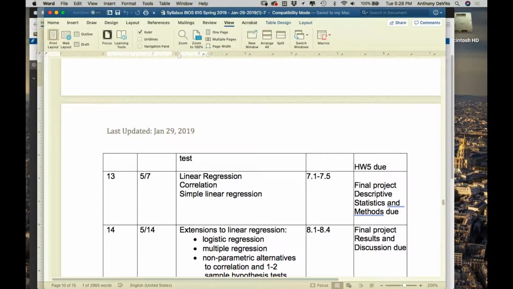That's why it's so important that, over the next week or two, on Blackboard and discussion forums, you start to post what you propose to do, what data set you're going to use, what variables you're going to use, and what tests you plan on using, so I can take a quick look at it and give you some advice, because a lot of the tests that you may want to apply may be things we haven't gotten to yet. Maybe I can direct you to a little bit of a boost on that, so you can get started with it, or steer you in the right direction at least. All right, so that's where we stand with that.